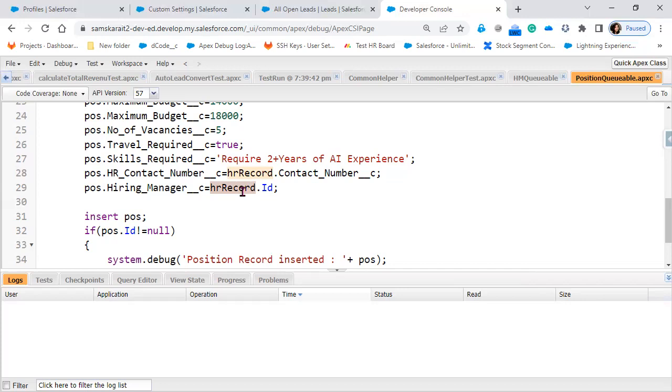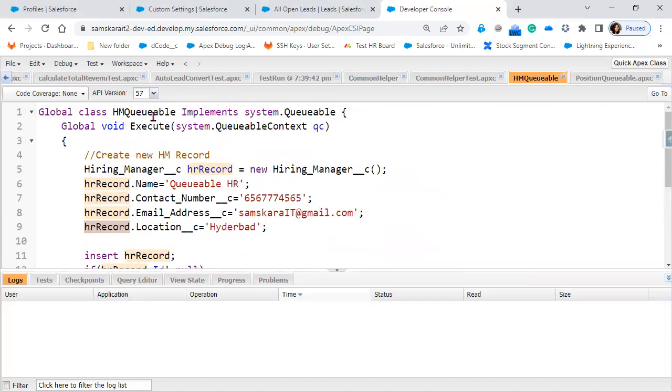Now in this case, how to write a test class? Do we have to pass the record here or can we directly call the class? Do I need to create a record in the test class? No, sorry, I can directly call it. So let's go ahead and create a test class.